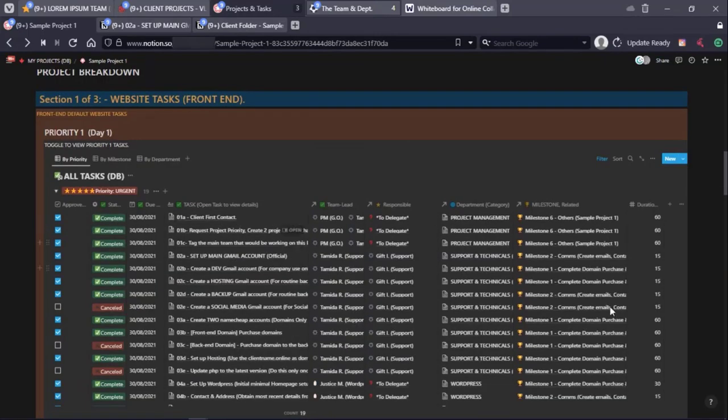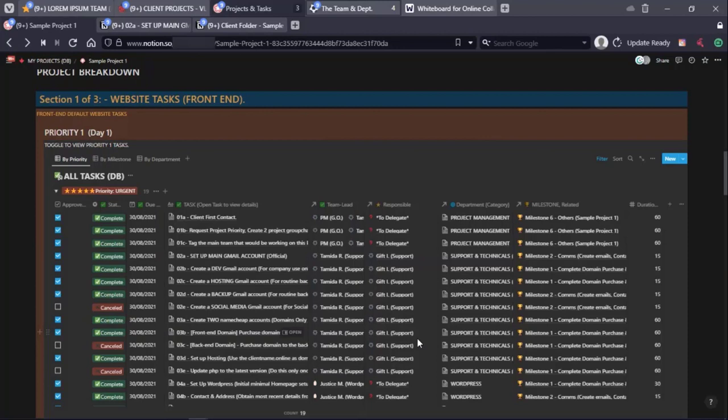So to go through how the entire database works, the first thing we can see is the approved section. So basically, when a staff says that a task is complete, he will tag it as complete, and the team lead or the person in charge will look at it, and once it's approved, he just ticks it. So that is the idea of that. The second option is the due date for that task to be completed. Then we also have the task itself. Then we have the team lead as well as the person actually responsible for the task.